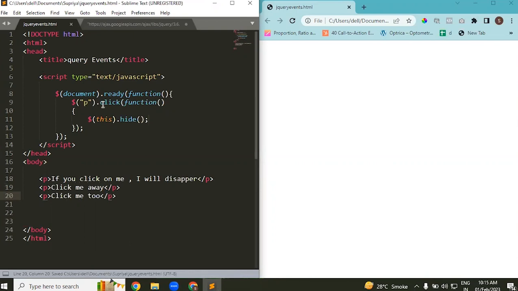So here we have mentioned a direct selector as a paragraph. So in my document, if there are n number of paragraphs, and if we click on n number of paragraphs, then those paragraphs will keep on disappearing. Let's see the output so that you will understand better. As you can see, I have received my three particular outputs. Now, as soon as I click this particular button, one minute.